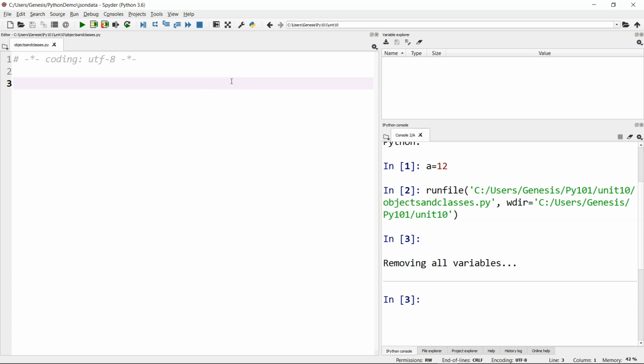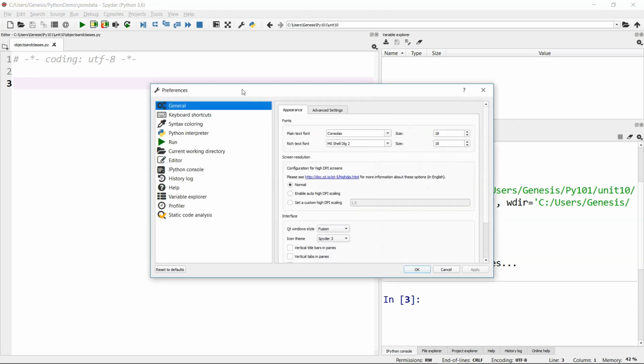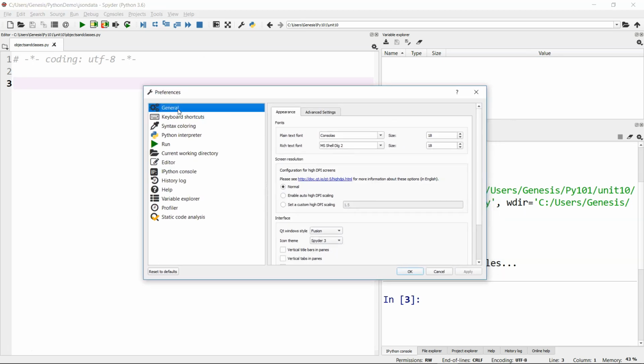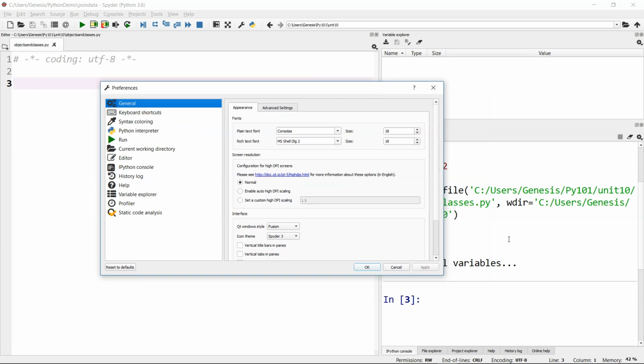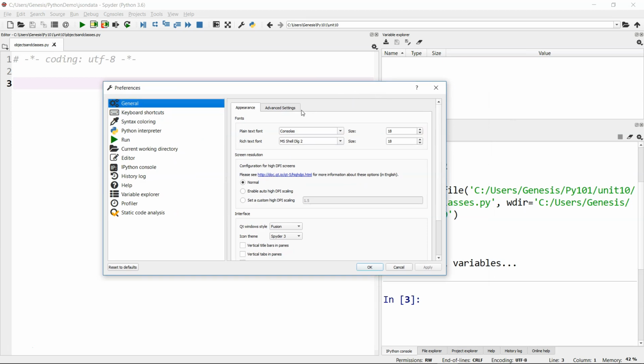Okay, to do that, you just go to the settings, and you have a wrench here. If you don't have the wrench, you could go to Tools and Preferences, same thing. It takes you to these preferences here. In the general section, you have a few things you can modify. The font size, right now I'm setting to 18 both in the coding and the console here as well, so you can see how big they are.